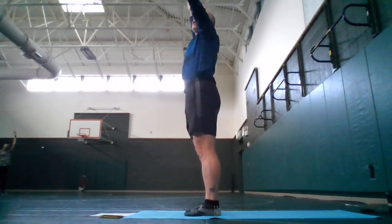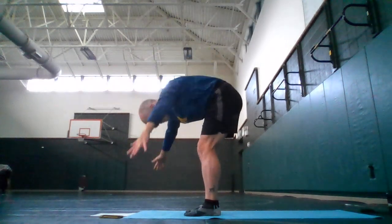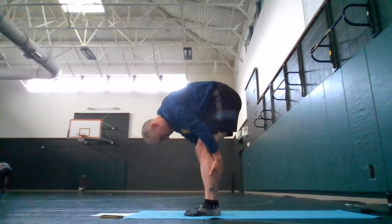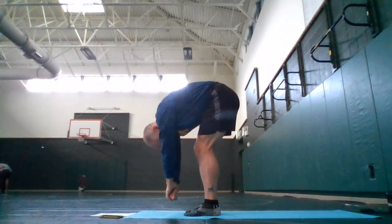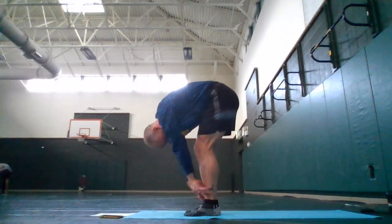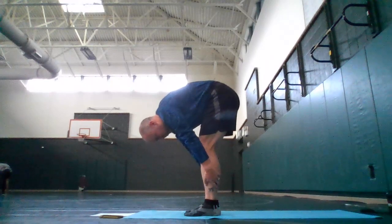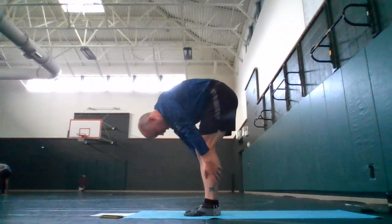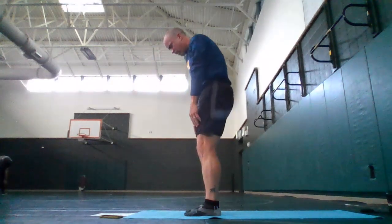All right, on the inhale, lift that arm back up. Exhale, forward fold. And on an inhale, slowly bring yourself back up to standing.